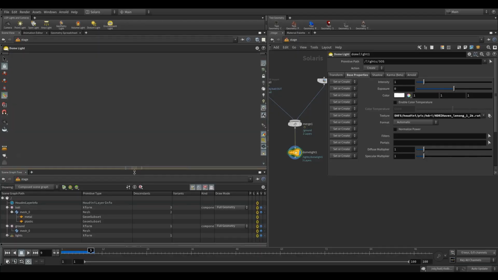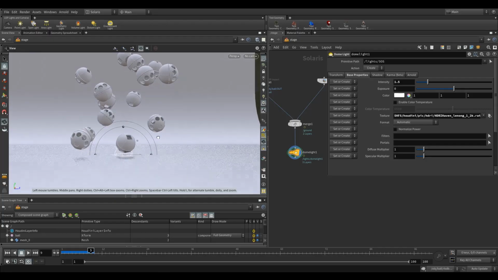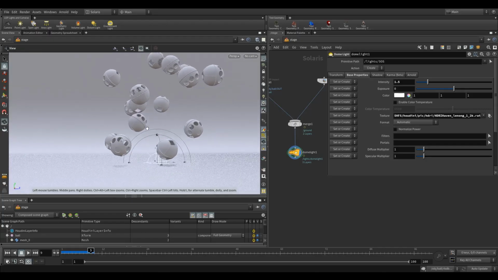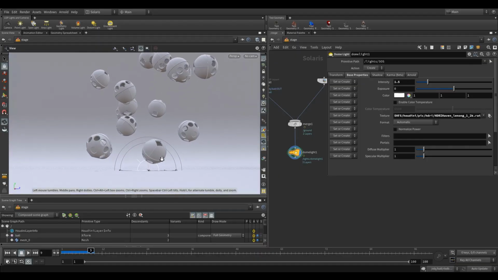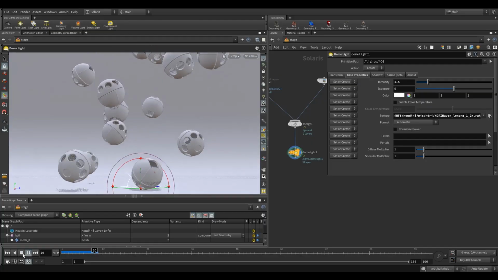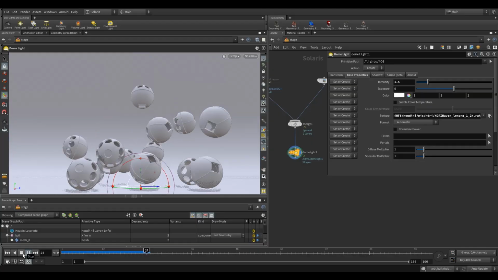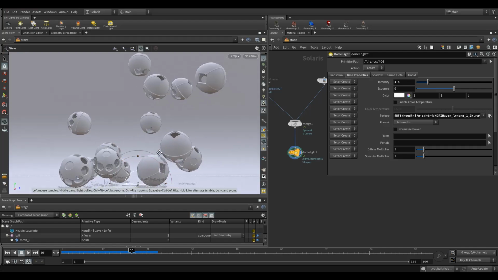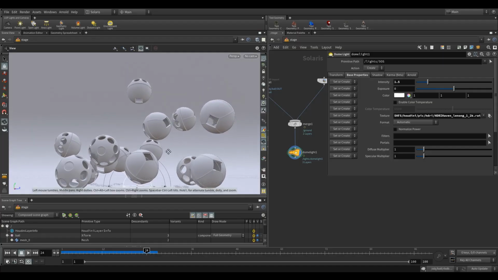Now let's give ourselves a camera as well. I might just brighten this up a bit. 1.5. Great. Maybe let's drop a camera here as well. So one way to do that is to go into the view. I'm going to go forward a few frames. Let's go, yeah, about there, something like that. No, I'm going to go to frame 24. It doesn't matter where you go, I'm just using this for framing.